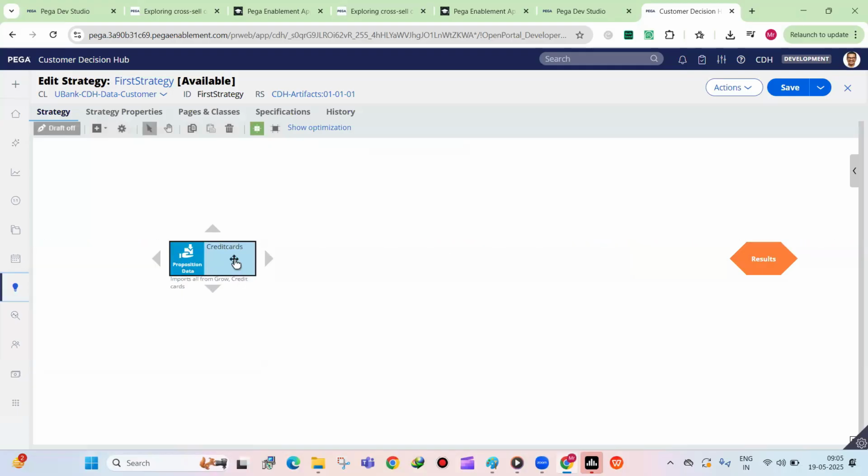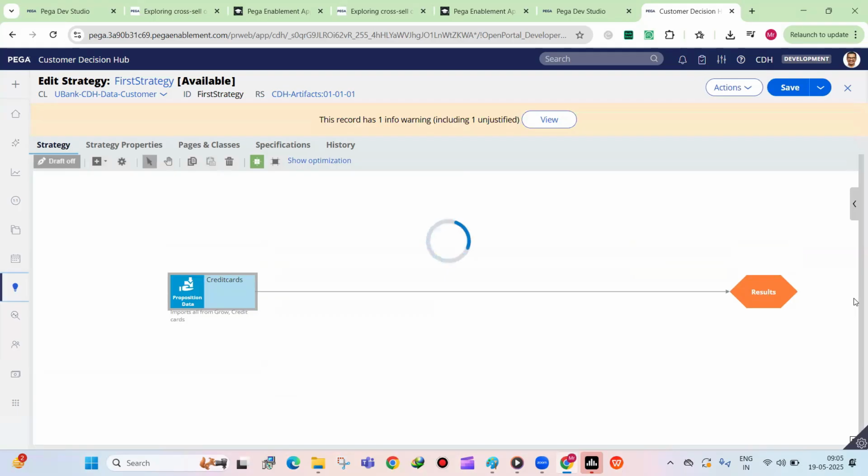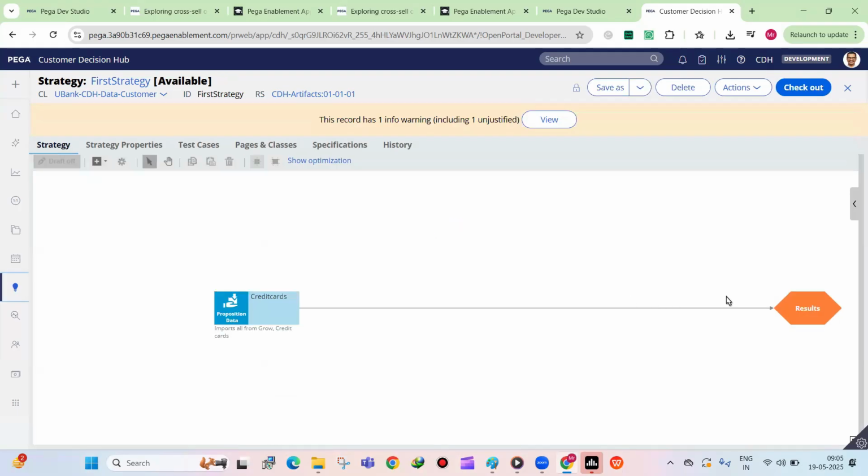Then same like how you connect the process flow, right? Same way you will connect it. Just like your process flow, it will execute from left side to right side. Okay. Strategy will also execute from left to right. And same like process flow, it will pass the output from this component to this component. So then you have two modes.